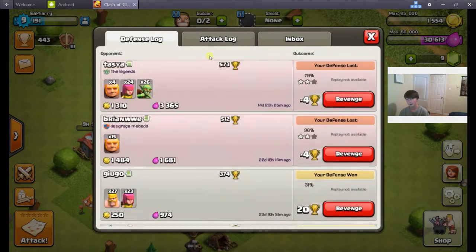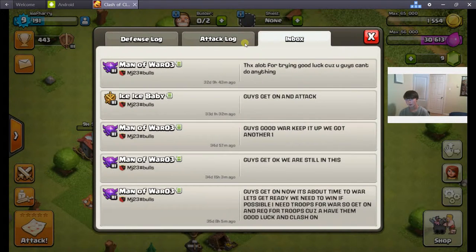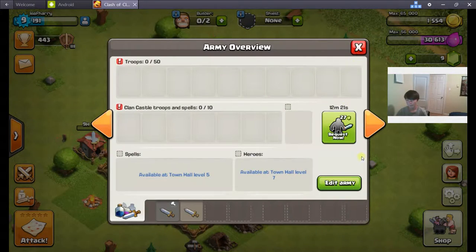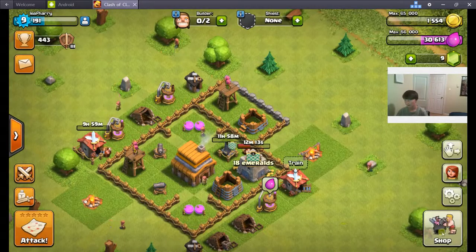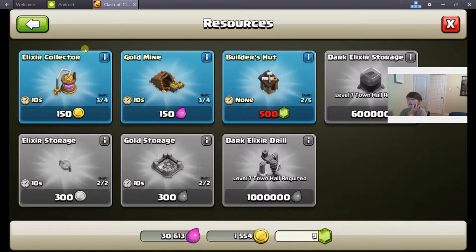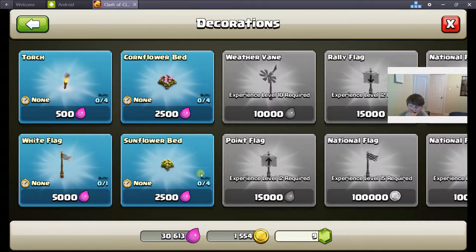Defense? No, we can't. Attack, wait, what does that say? Hero spells. Shop. Treasures. Resources. They will buy something. Next game.